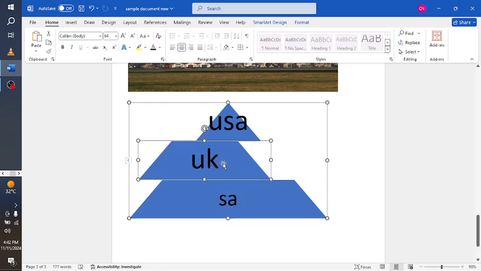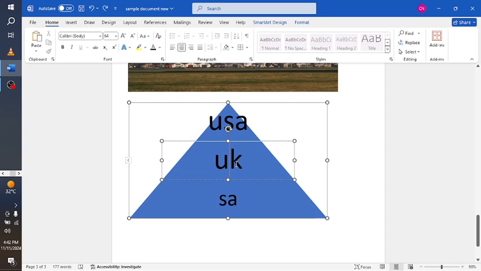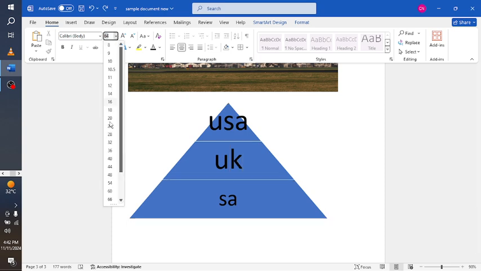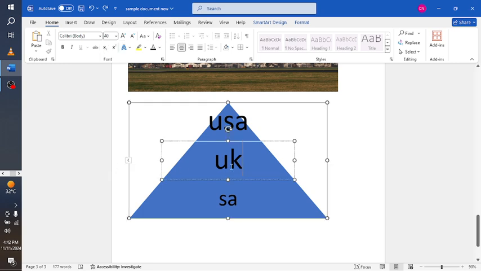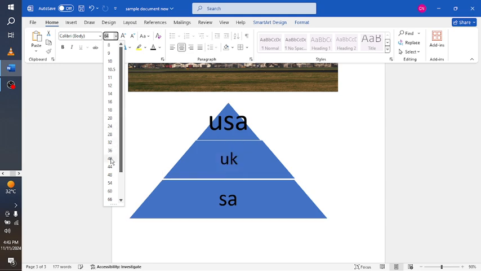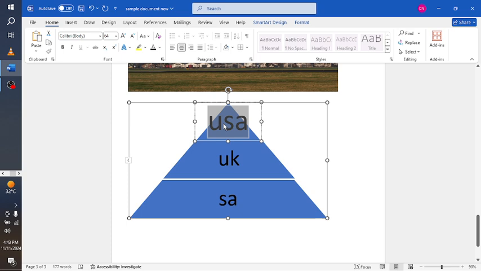I come here also, Ctrl Z, I come here also, and I change this to 40 or 48. I come here also, I change this to 48.